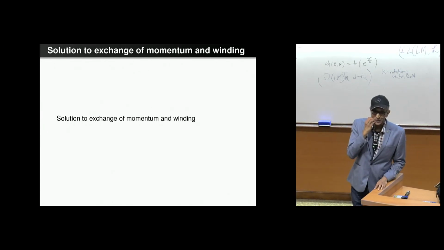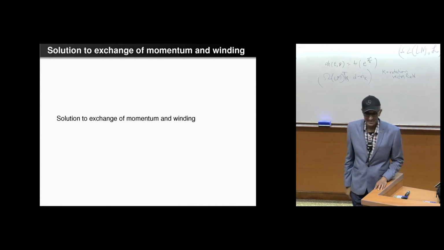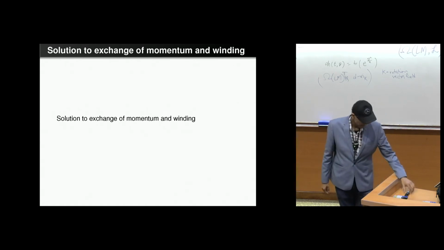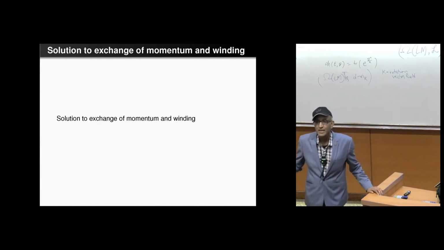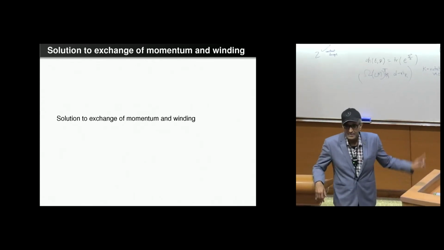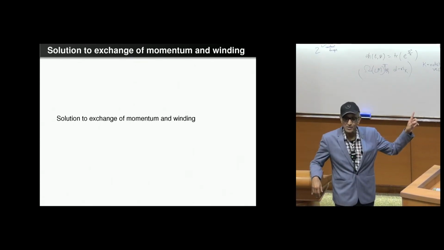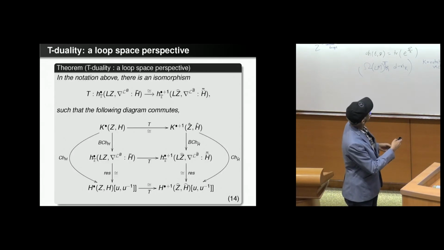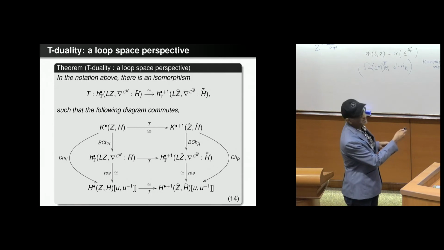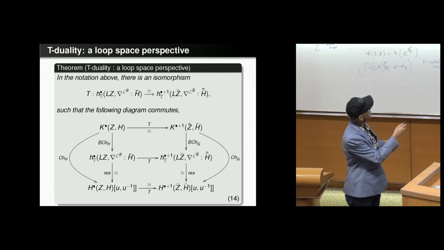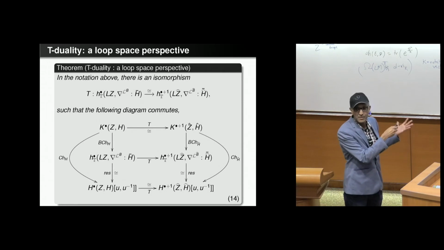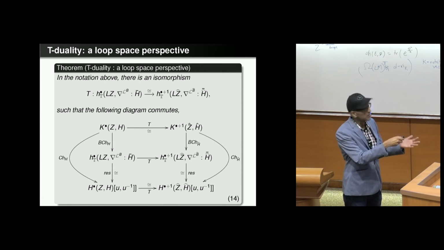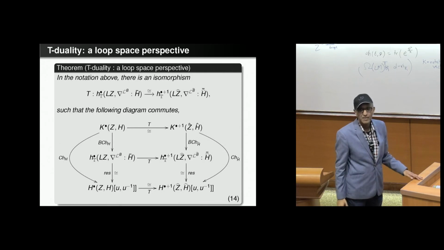Not at this stage, no. That goes to double loop space, yeah, but not at this stage. It's the same degree shifting thing, because the localization, you get, so there's a degree shifting map here. So I would say this was the loop space version of 2A, maybe, and the loop space version of 2B. Okay?